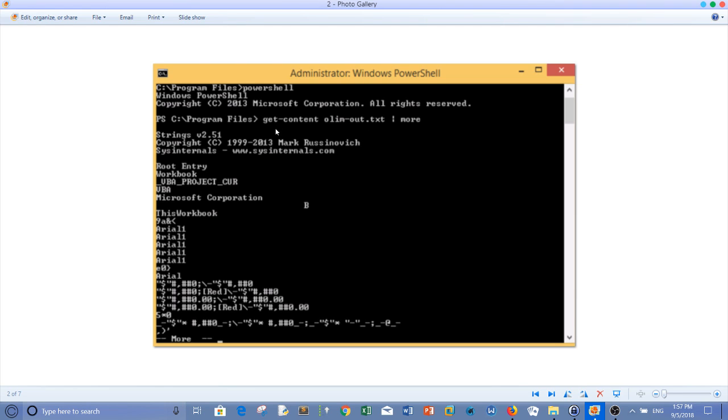Using PowerShell, you can write Get-Content, which is a command to retrieve the contents of a text file, you type the file name and pipe to more in order to browse through the file using the spacebar. And as you can see, these are some of the strings in the file that I took a photo of. It's not obvious if the file is malicious or not.